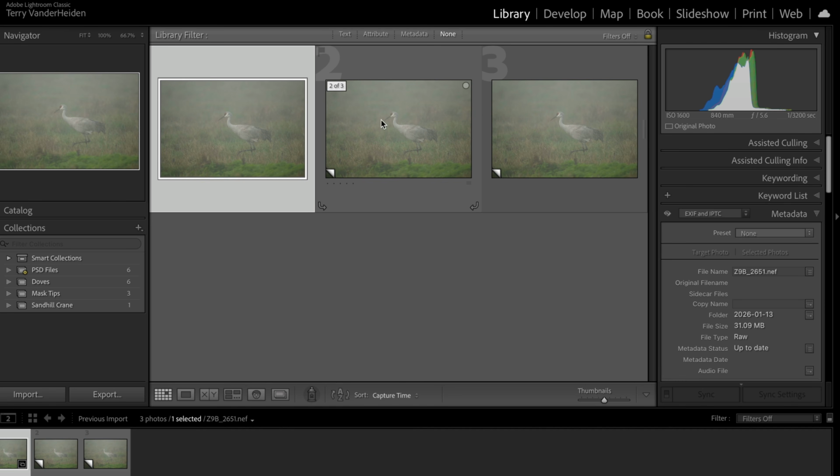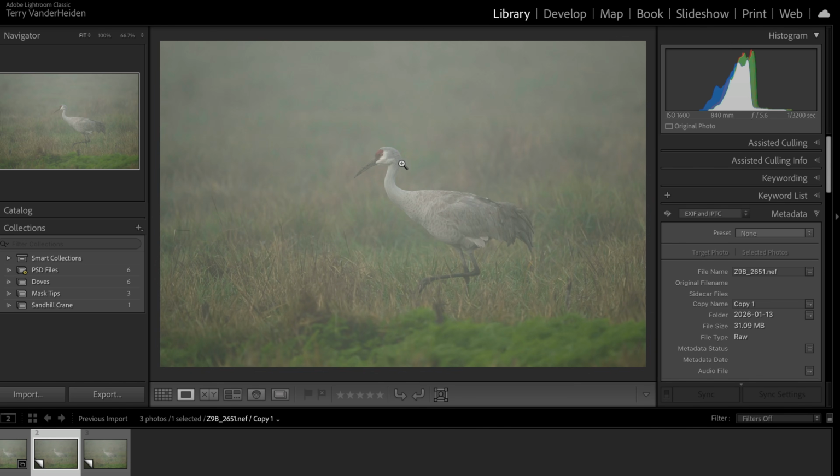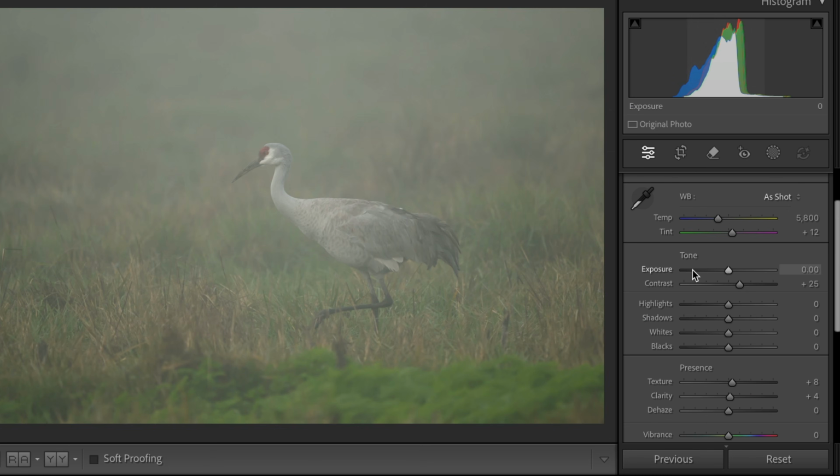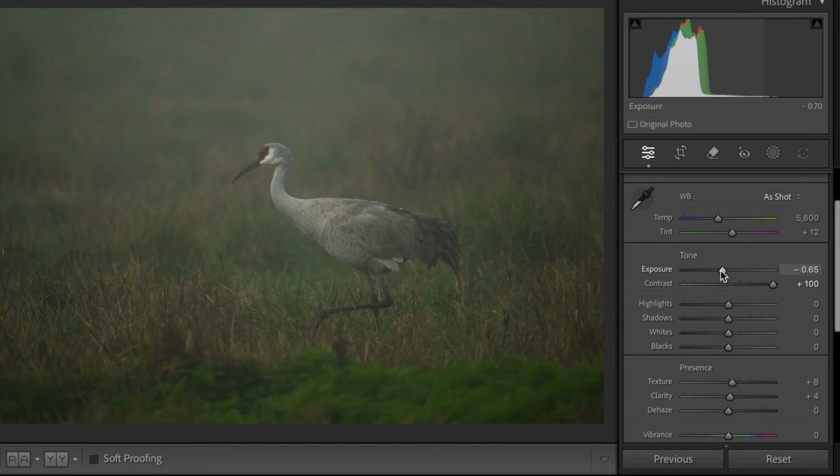This image here, I've created a couple of virtual copies. We've got the little triangle that reminds us of that. So let's go ahead and open one here, and let's go into the Develop module and see how we can fix this. So real simply, one of the things that we're seeing here is a lack of contrast. So if we come in here, we can go to contrast and slide that. We get a little bit more out of it. See, we can pull up the contrast on that. And our exposure, we can darken it. Well, let's go ahead and darken it just a little bit.